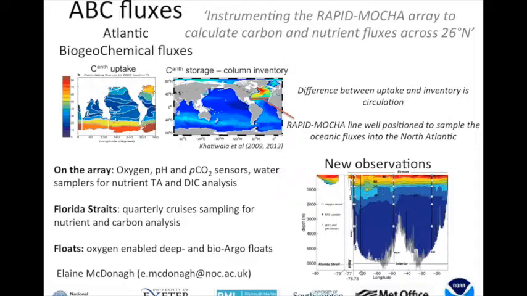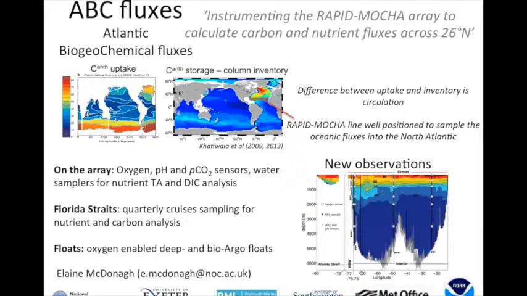Okay, so you see hot colours in the Southern Ocean and in the North Atlantic. So that's where anthropogenic carbon is going into the ocean. This is a picture of anthropogenic carbon storage. So this is the top to bottom inventory of anthropogenic carbon in every column of the ocean. Here the hot colours are largely in the North Atlantic. So the difference between these two plots is circulation. Basically, anthropogenic carbon is being taken out of the Southern Ocean where it's going in and being put somewhere else. And the North Atlantic compensates for that.